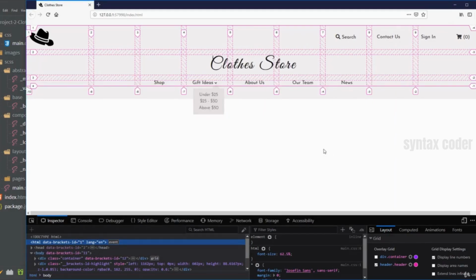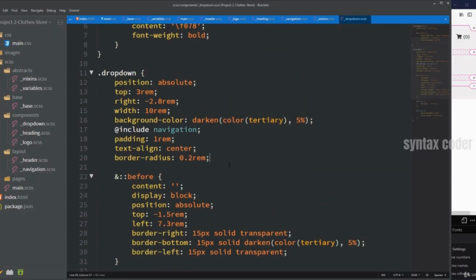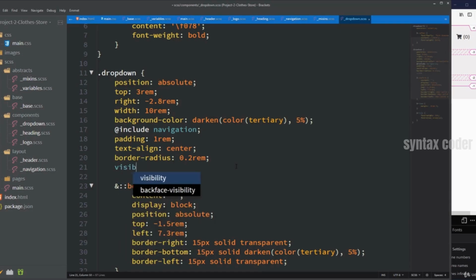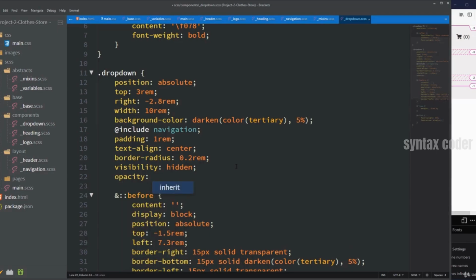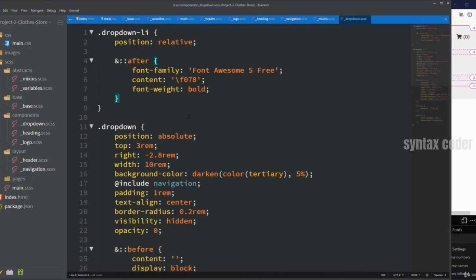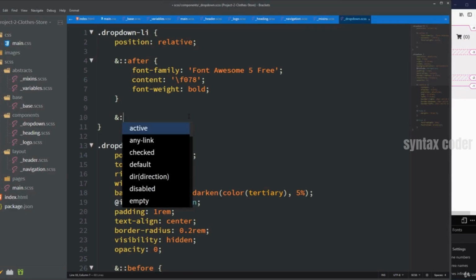So actually everything is ready to make the drop-down menu work. I mean, by default, we're going to hide it and it will be displayed when we hover on the list item. In order to hide the drop-down, let's use visibility with the value hidden and also opacity 0. Then select drop-down li with hover. Use here nesting, write ampersand hover.